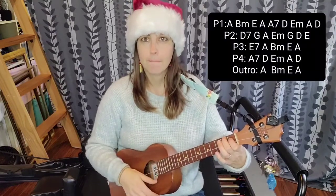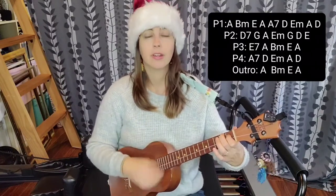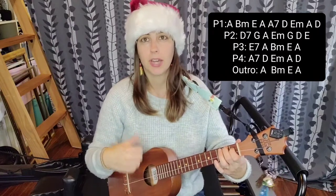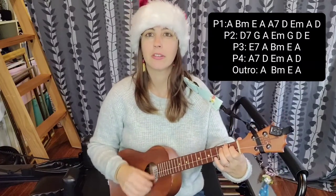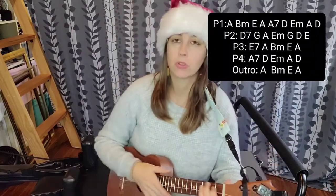Let's talk about the three-quarter strum — it's going to be down, up, down, up, down. With three-quarter time you're putting more emphasis on that first beat rather than the two that follow it. So we go: down, up, down, up, down. You can even play with dynamics a little — make the down strum louder and the up strums a little softer. That's our strum pattern throughout the whole song.